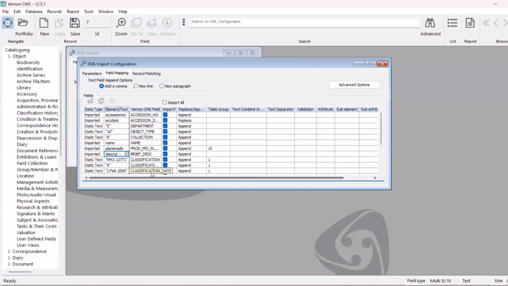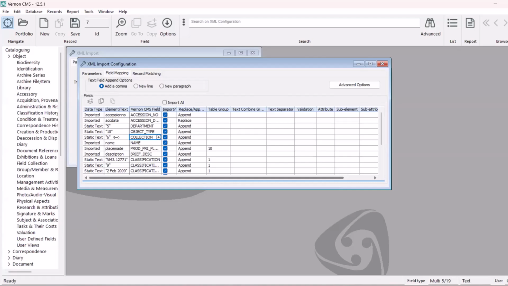This process also supports adding information which will be identical for every record in that import, and we call that static data. And so every one where we see static text, it's importing either a text entry or a particular code if it's in a term file. It does support importing things by their term name, but it's more likely you might find multiple matches during the import process. So if you know the ID of a particular term, so these are departments, object types, and collections, then the ID is a guaranteed way to get an exact match during that import process.